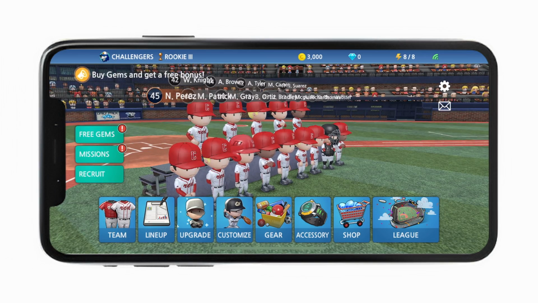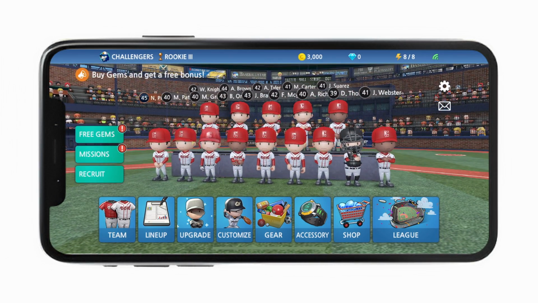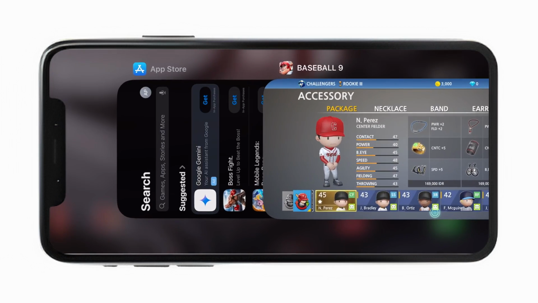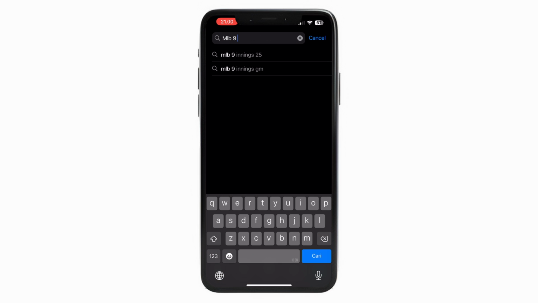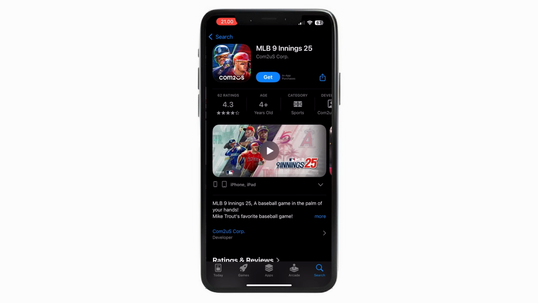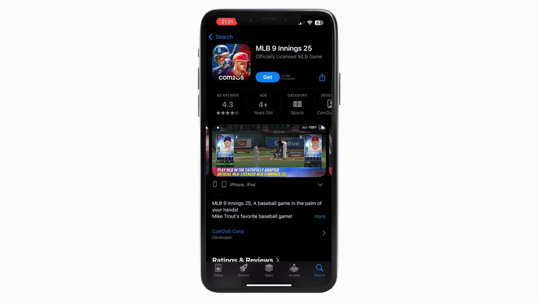If you're looking for baseball games that are pretty similar to Baseball 9, I can show you a couple that have pretty similar gameplay. The first one I can show you is called MLB 9 Innings. This is an official MLB licensed game. It has real teams and real players as well. It has deep simulation and pretty good strategy as well. It's more realistic than Baseball 9, but it's still pretty fun.